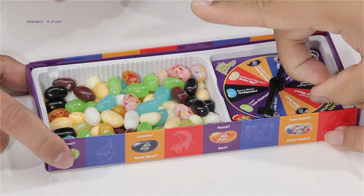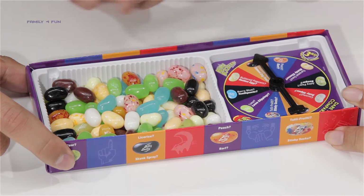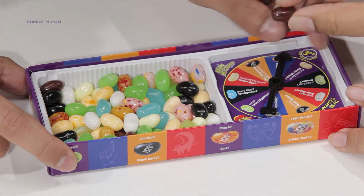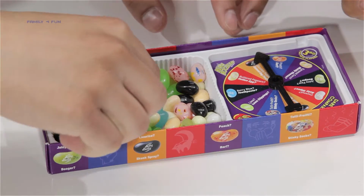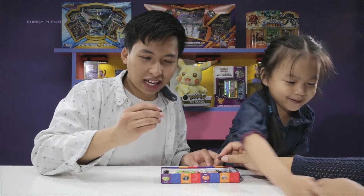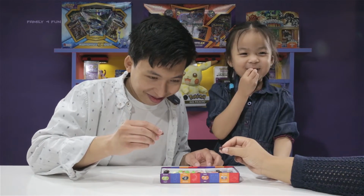No, you can do it again. Okay, another one. I got this one, the black one. You got chocolate pudding or canned dog food. So right there, doggy poop. No, not yet. We gotta wait. Okay, all right, ready? Here we go. Hopefully I get chocolate pudding, not dog food. Okay, you ready? One, two, three.